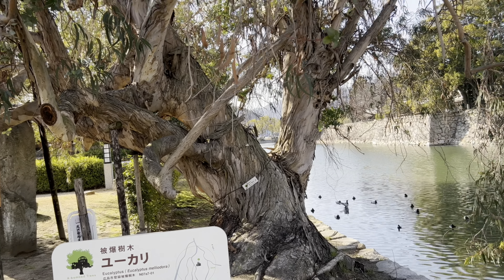The following morning, we took a bullet train, and thankfully, we were actually lucky to see Mount Fuji on our way back. You can kind of see it peeking out right there. That's Mount Fuji right there. It tends to hide in the clouds, but we got lucky at least on the way back. But we went all the way down to Tokyo. It did take a couple of hours to get there, but it wasn't that painful.